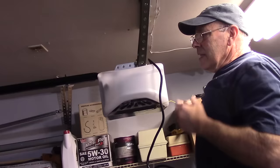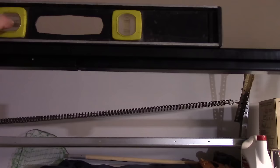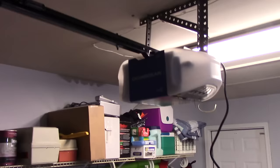Okay, now we have our track mounted up in the front. We actually put our level on top of the track itself, and we made sure that the level is exactly centered. If it's off a tiny little bit, it's not a big deal, but you want to try to get it as close to level as possible. So what I did is I put this level on here, and I raised up the motor assembly here, and secure it up there. Let me show you.